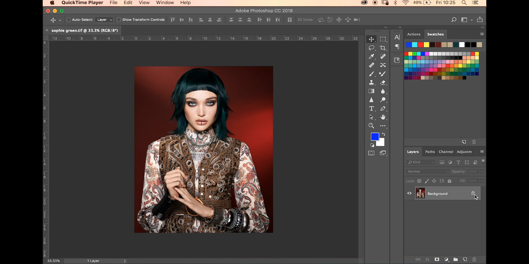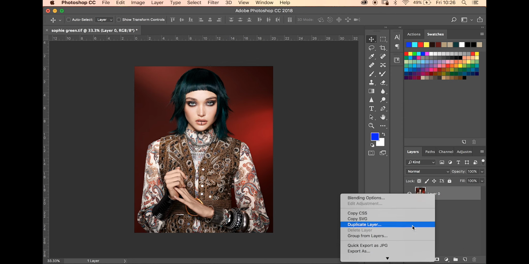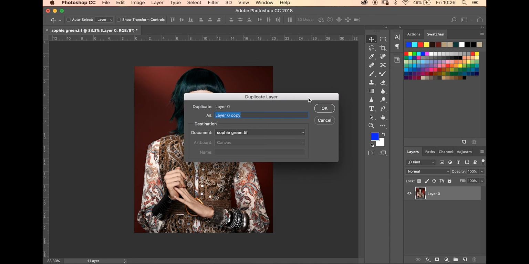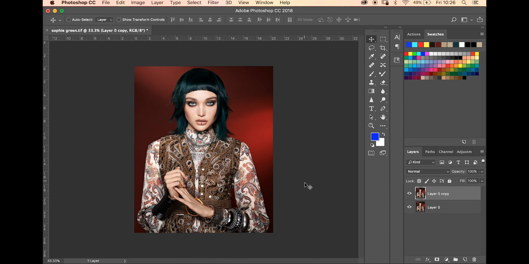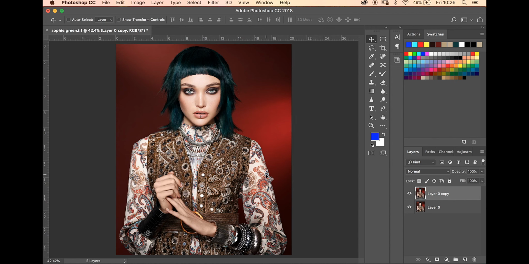What we're going to do first, I'm going to unlock the layer. In this way I'm going to keep the original layer, I don't have any troubles. Actually, I'm going to duplicate this layer. In this way we got two copies. This is very important because now I'm going to tell you something quite important to remember.